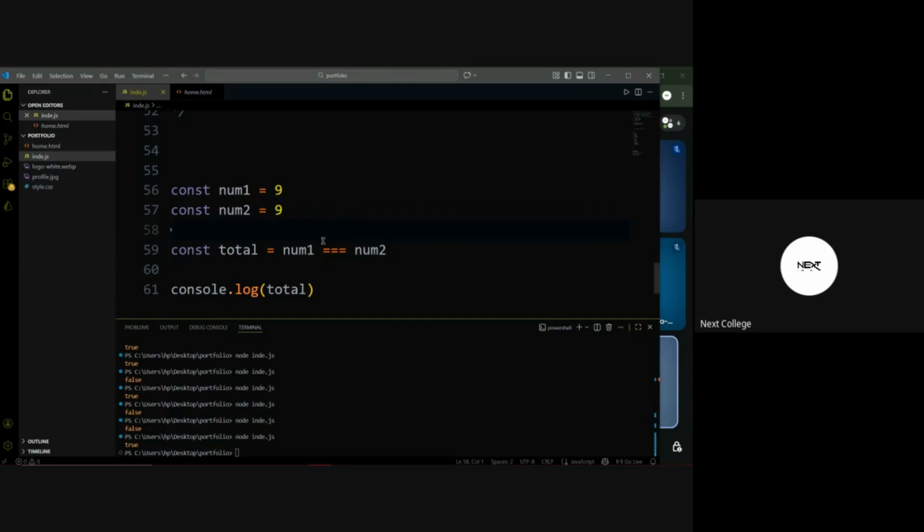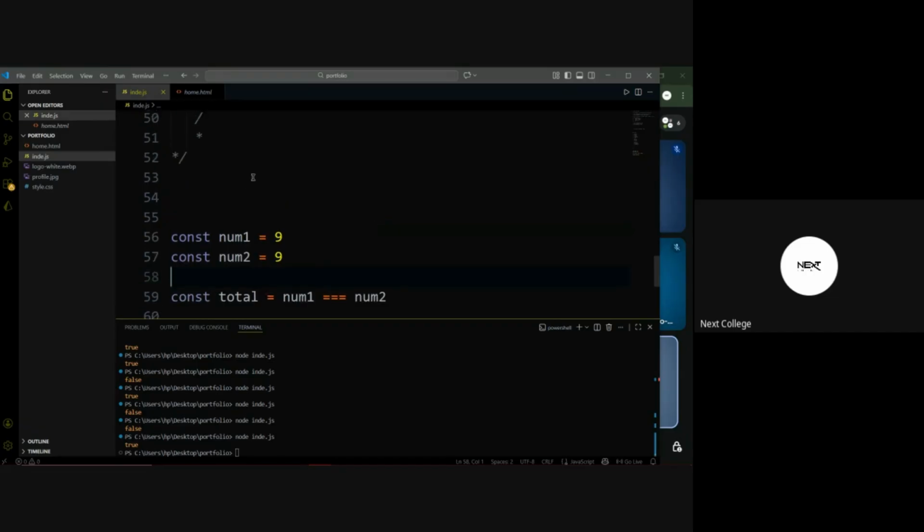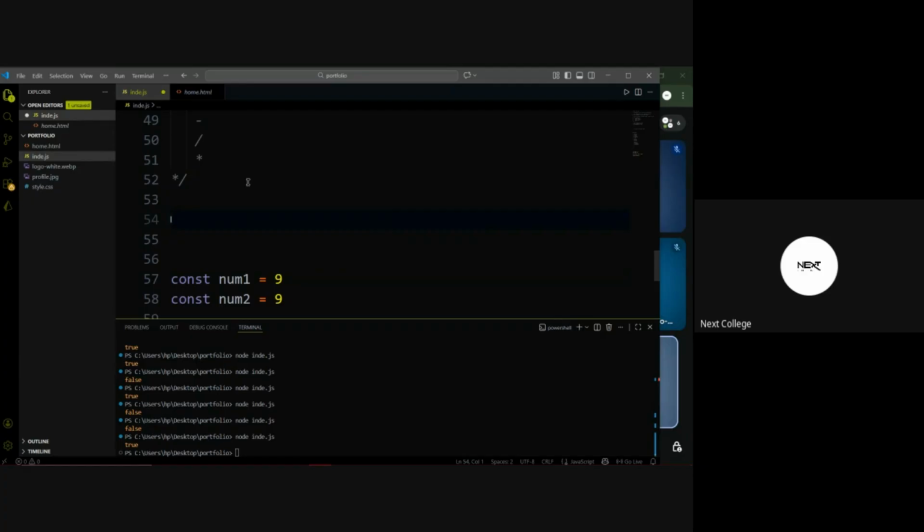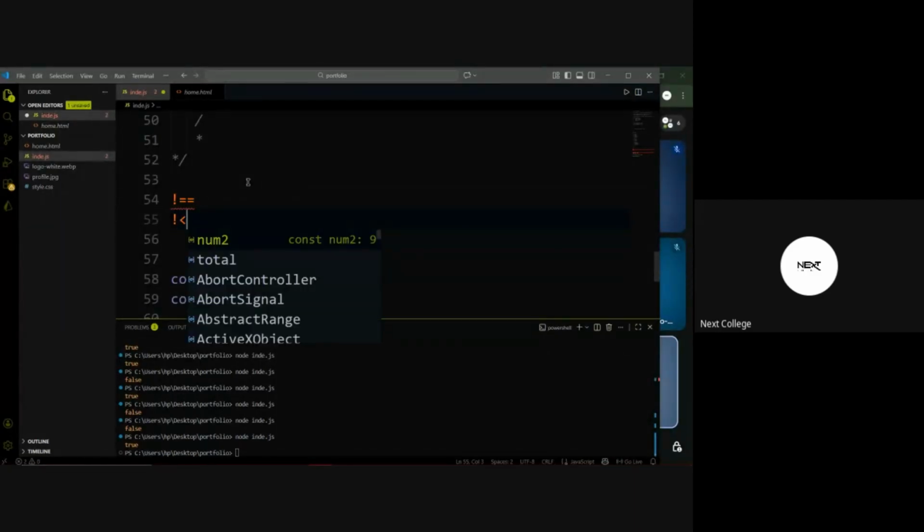Now, if we have an equal sign, that means we also have a not equal sign. In your normal mathematics, you already see that we have something that looks like this. We have something that looks like this, or something like this. We also have something that looks like this.